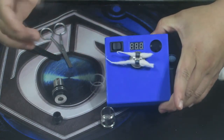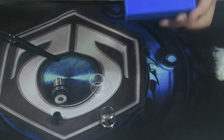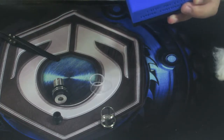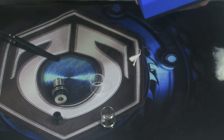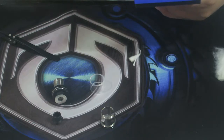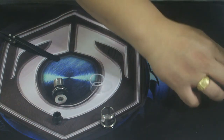Okay, so you guys seen that? I have never done this before since I just got it. I'm trying to experience this. I'm guessing probably just to the rim. Right about there. Okay, same thing with this. What about there? Okay, put that aside. I'll get back to you guys later.